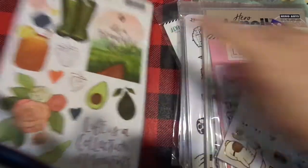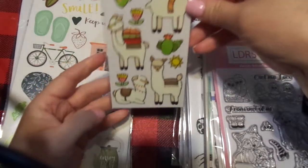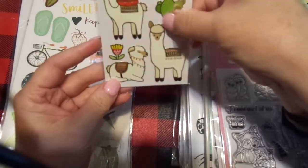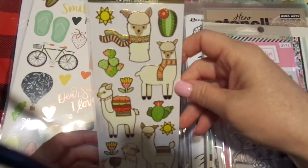I love the galoshes — those are so cute. Here are some other goodies that I just got because they were so sweet. Of course, you know, I love my llamas. These are enamels and they have all the foiling. Oh my goodness gracious, how could you not love those?